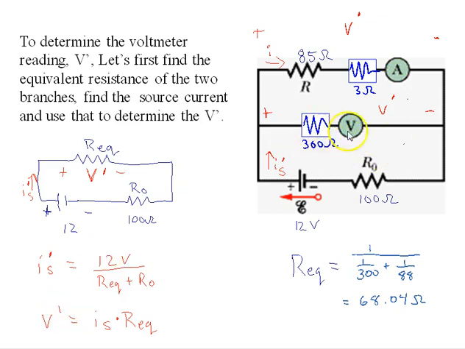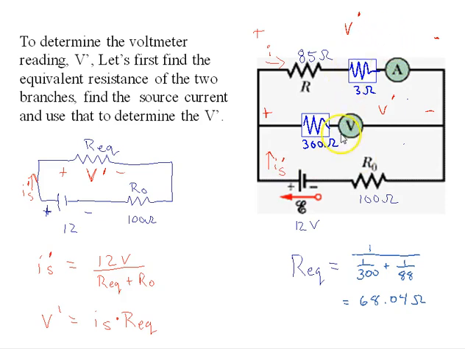One approach could be to take this entire set of resistances and find the equivalent resistance of the 300 ohms in parallel with the 85 plus 3 or 88 ohms, determine the total current. That current then we see is going to divide, so not all the current being delivered by our EMF device is delivered to our resistor, which is what we intend. Some of it needs to be delivered to our voltmeter, and of course the resistor has the ammeter in series with it, so it changes the power needing to be delivered by the EMF device as well.